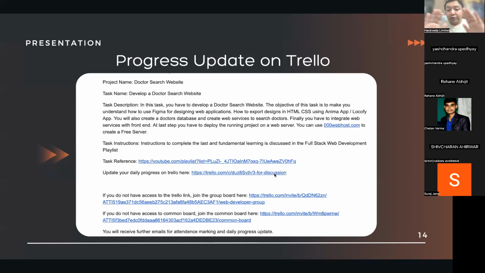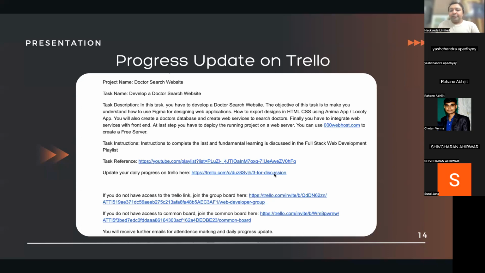Okay. So you need not call anyone on WhatsApp. You need not call anyone. You need not reply to emails. Okay. Come to this Trello, come to the link given in your task email, go to that link and comment. Okay. Because there are different people who are responsible for different cards and boards. Okay. And they will be taking care of your progress reviews as well as your technical issues. Okay. So I believe we are clear on this part as well.